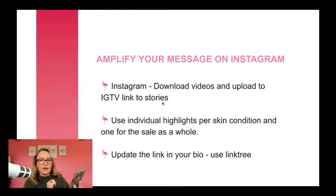website, buy a gift voucher, shop online, end of financial year sale, client success stories or case studies, which could go through to a YouTube channel where someone could listen to you talking with a client about how it is that you help them through their skin journey. So you can get really creative with Linktree, and it's a lot of fun. So check that out.